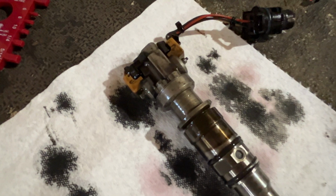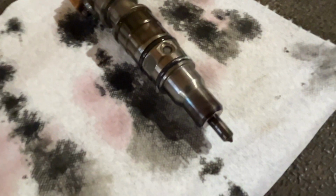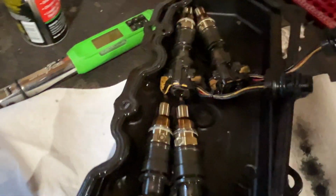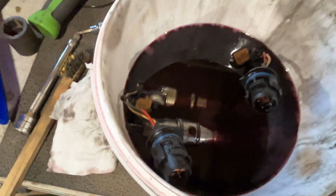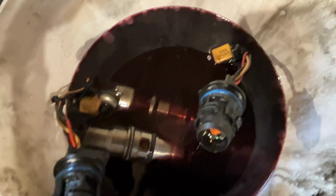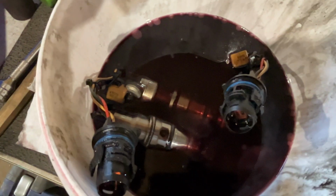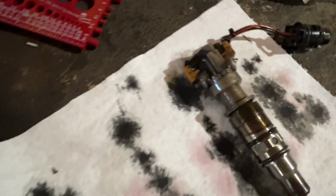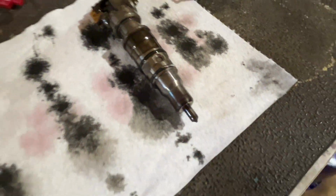Here is one of our new used injectors. Like I said, they've been soaking for a little bit. Again, our old ones, and this is what they're soaking in. It's Seafoam and transmission fluid mixed. Never tried it before, but I just came up with the idea and was like, hey, let's see what it does. So I've got them all soaking in here. I'm going to let those soak a little bit more, but we do need to go ahead and finish cleaning these up, get some new O-rings on them, and go from there.